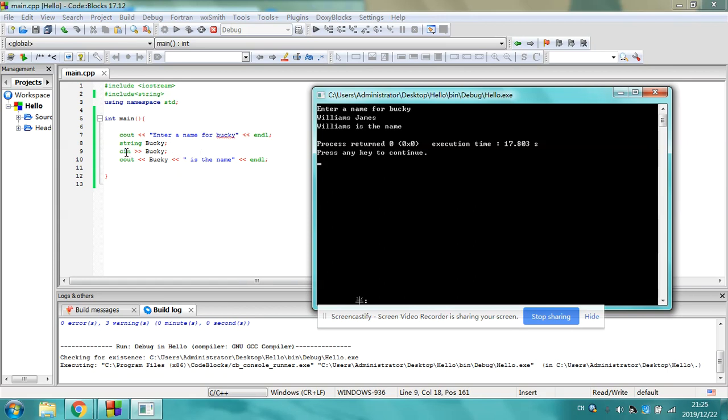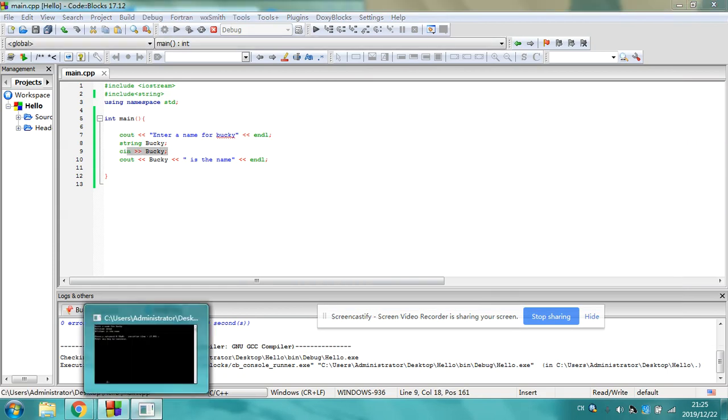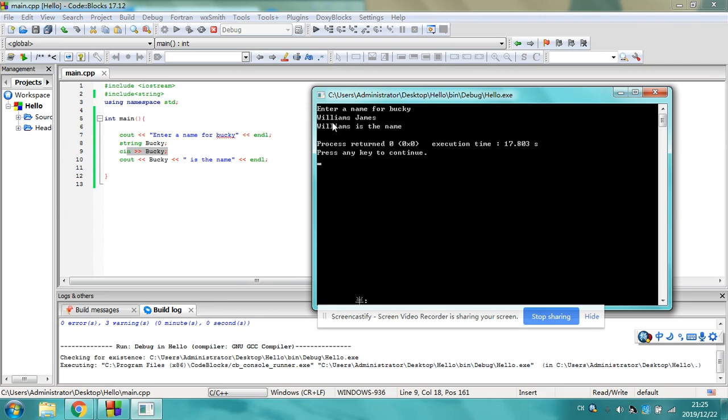So when we are trying to use CIN, this is going to make the computer program take whatever the user has entered and go from the first letter or thing or number and count up to the first space bar.